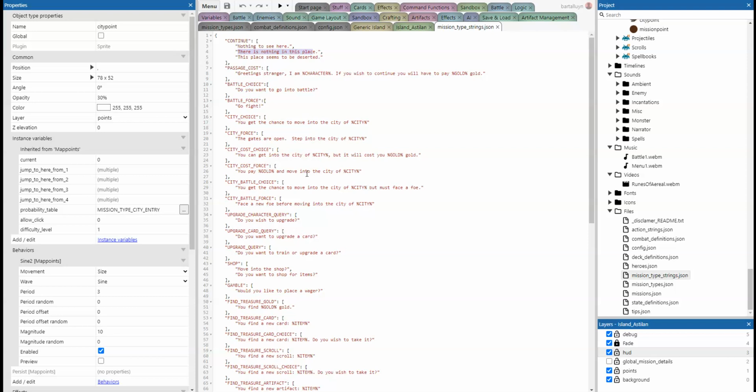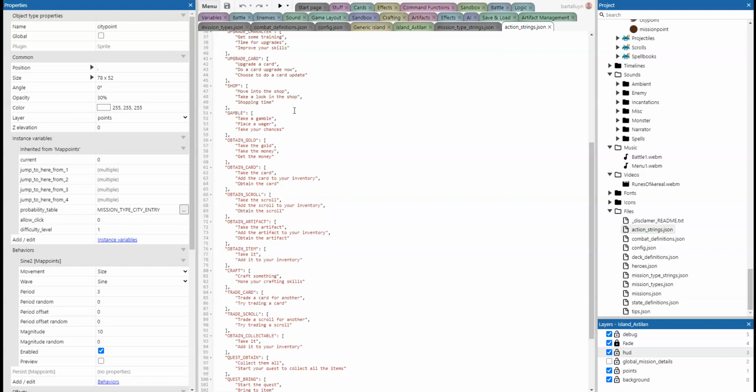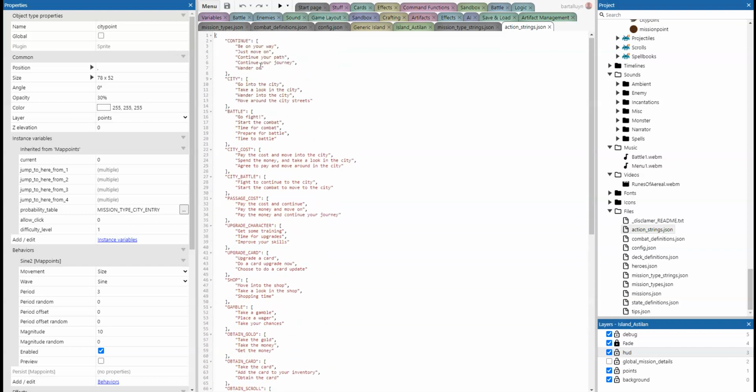For most of them, I've really entered only one option, but it is my plan in the future to add more possibilities for each of these mission types. So for the action strings, all actions also have possible strings. For continue, for example: be on your way, just move on, continue your path, etc. So for each of those actions, again, we've got a possible string.